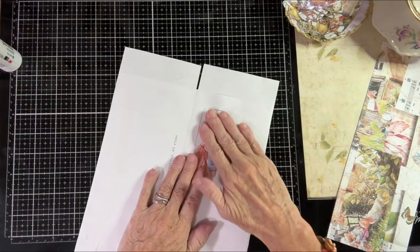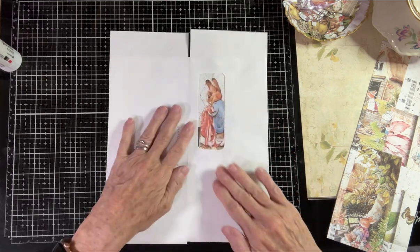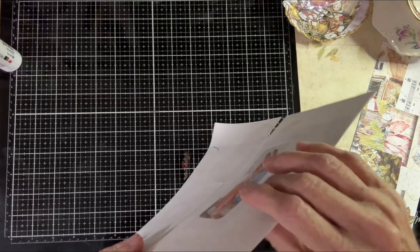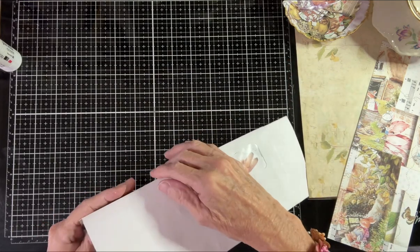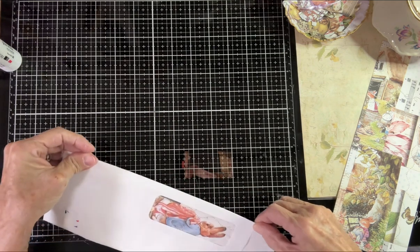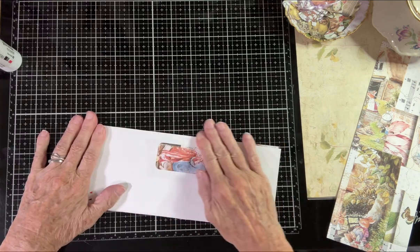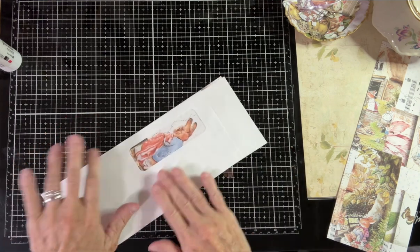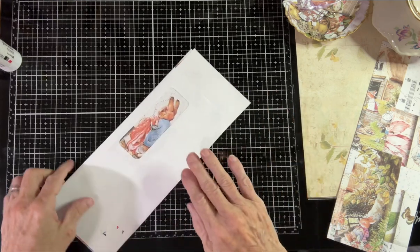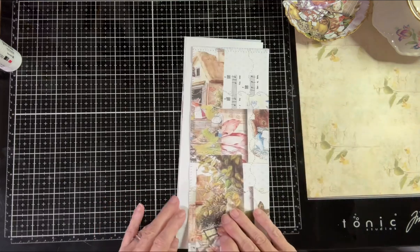So that's that. And I still have Peter in my window. And it's gonna fold, I hope. Yes. Great. It's a great little journal. I'll show you the one I made in a minute as soon as we finish collaging the front and the back. Then I'll just put this on the back.